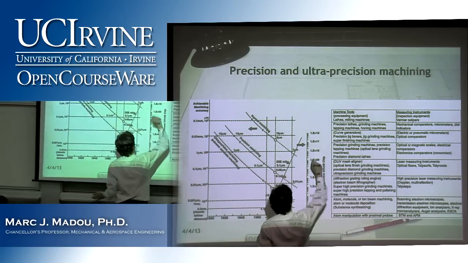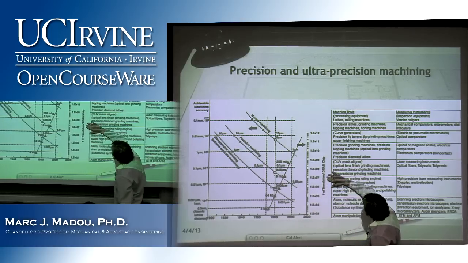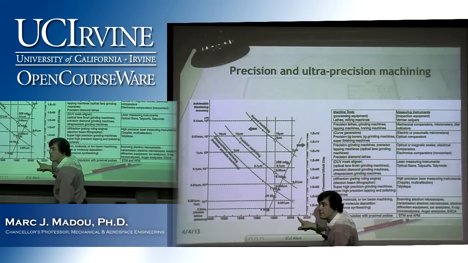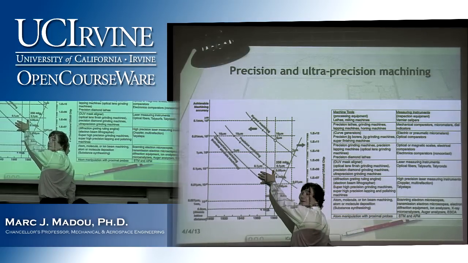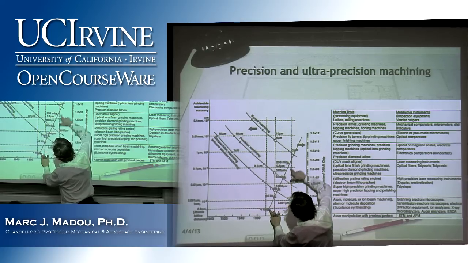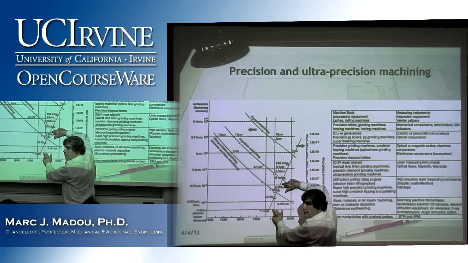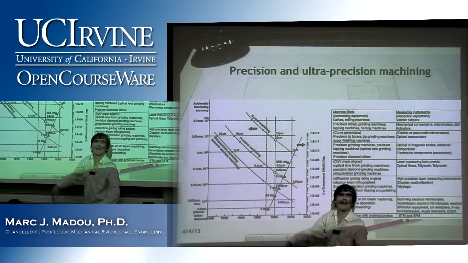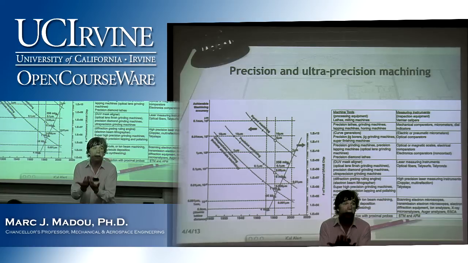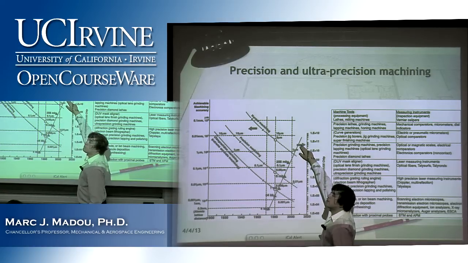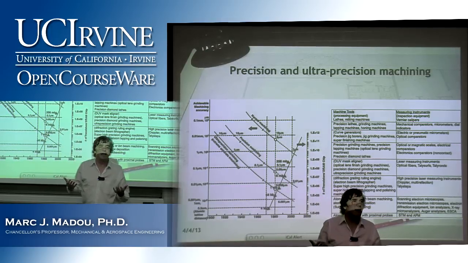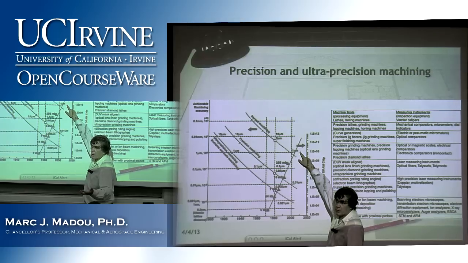Now look on this axis. What this says is the number of transistors on a chip. And here is again the time. So now we have switched from mechanical machining to integrated circuits, making chips. And what I'm plotting here is the density of transistors on a chip as a function of time. And that's Moore's law, right? And we said the longer we go, the better we get. That means we can cram more and more transistors on a chip. These two mean the same trend, right? Because if I can put more on a chip, it means they're smaller and smaller.